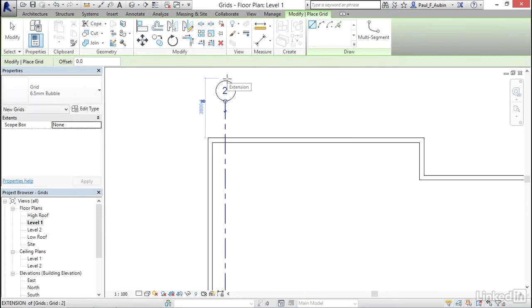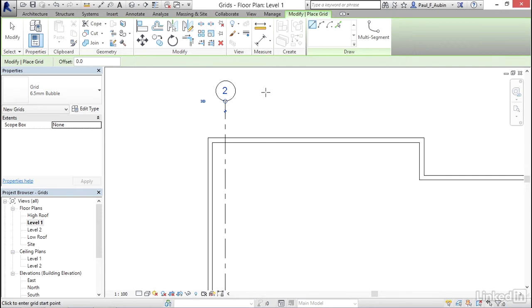And notice that if you zoom in here, that grid came in as number 2, even though I deleted grid number 1. Revit remembers the previous number that you left off with, and it will just continue from that point on. So if you don't notice this and you start adding a bunch of grids, you might be in a situation where you have to go back later and renumber all those grids. Now, it's possible to renumber a grid anytime you like, but you can't have 2 grids that have the same number. So keep that in mind that it might actually be a decent amount of work to renumber them later.